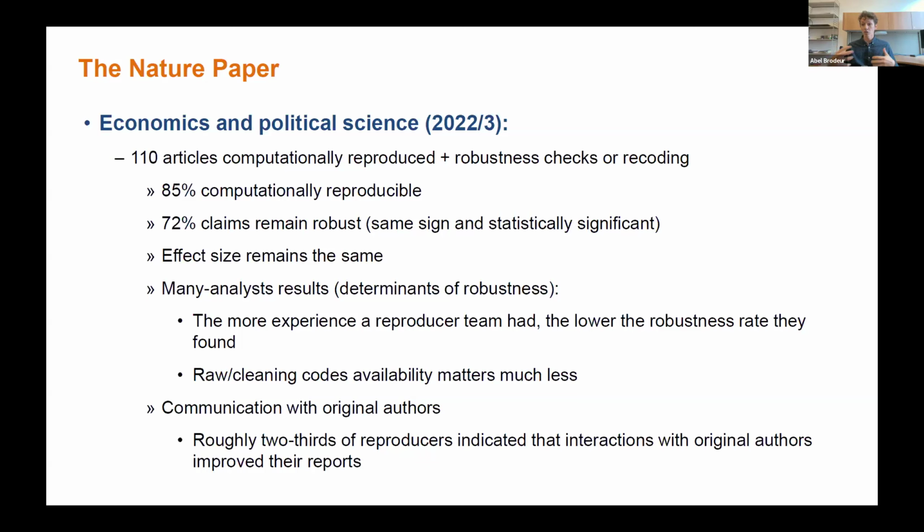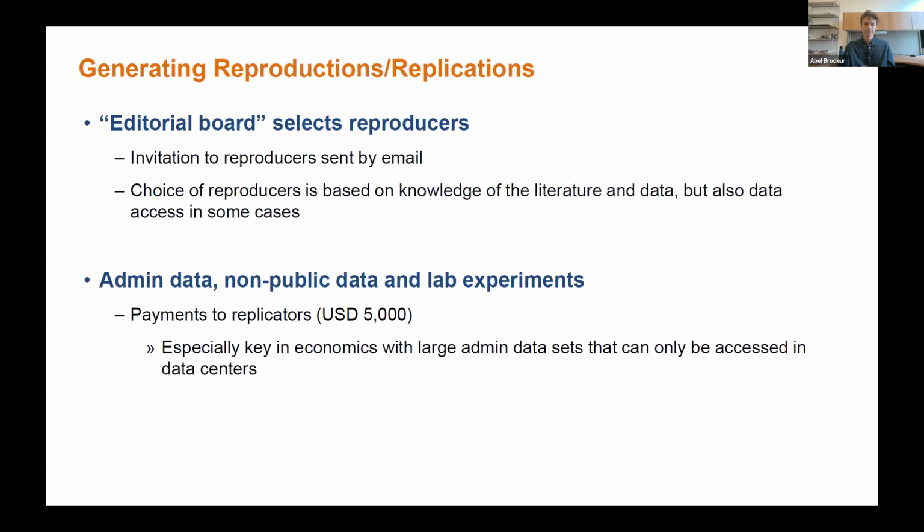And as I said, we always try to engage the original authors. So I do all the mediation with the original authors. They're always allowed to respond, to provide feedback. Most of the authors respond, something like 95%. Usually they're happy because everything is great, there's no coding error and so on. Sometimes they're not happy, and usually it's because they disagree on the validity of robustness checks. This is where we find most of the disagreements. But most of the reproducer teams find that actually these interactions are useful to them.